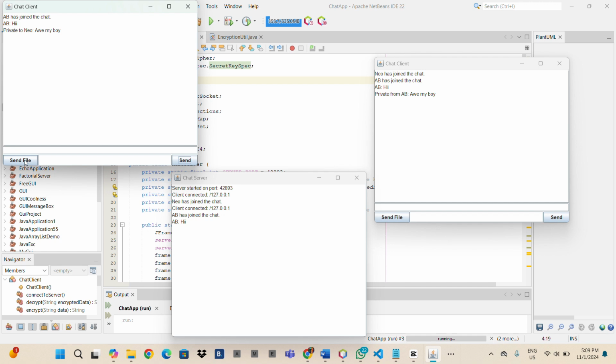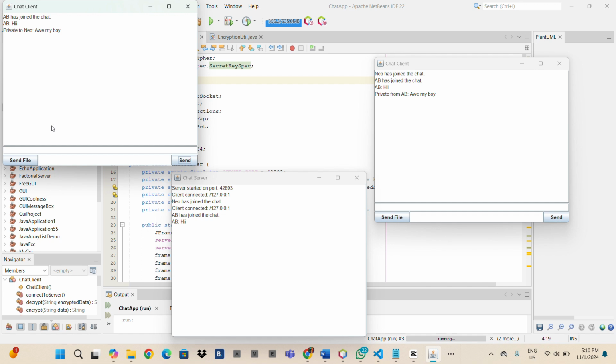Now we go to file sharing. In this case, users can send and receive files directly within the chat. Now there were problems we faced in this area, such as if one person decides to share a file during implementation, while the client would successfully send the file to the server, the client would often get disconnected after the transfer was complete. This issue disrupted the user's experience and raised concern about the application's stability.